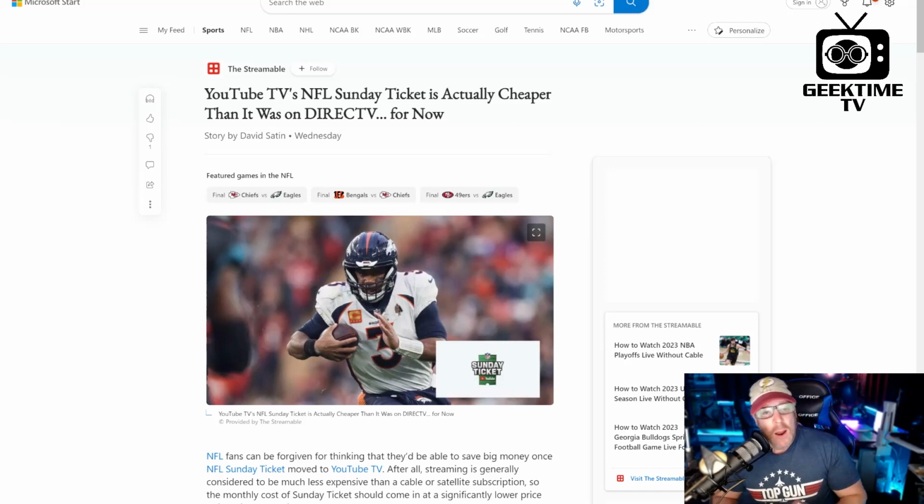How about that? Or let's make it even simpler. Let's say I'm home week 6 and I only want to watch the Steelers play the Seahawks. Why can't I buy a single game package? These are price offerings that YouTube could have offered, different tiers of a la carte purchases that would help offset the cost of that $2 billion they paid the NFL and help the consumers save a little bit of money. Not all of us want the whole enchilada, right? So I think YouTube missed the boat there.